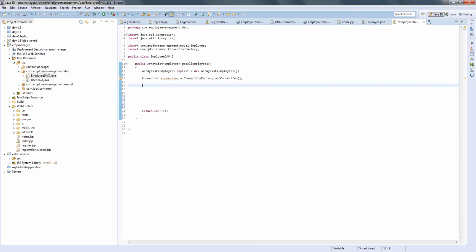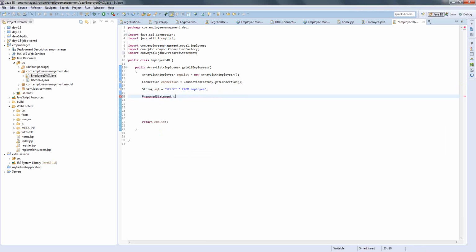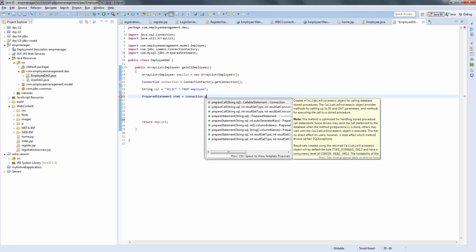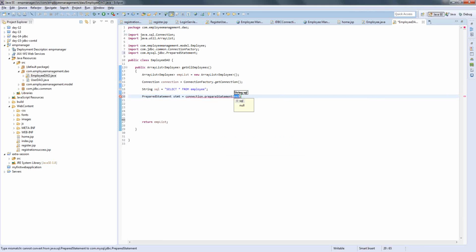Then second thing, I need String SQL equal to select star from employee. Okay, so it will select all the employees. That's what we want, right? Select star from employee will get all the employees. Then we need PreparedStatement stmt equals connection.prepareStatement, we'll pass the SQL.